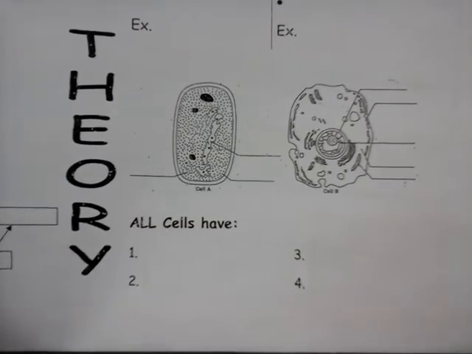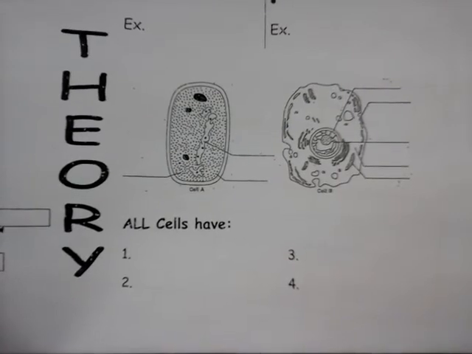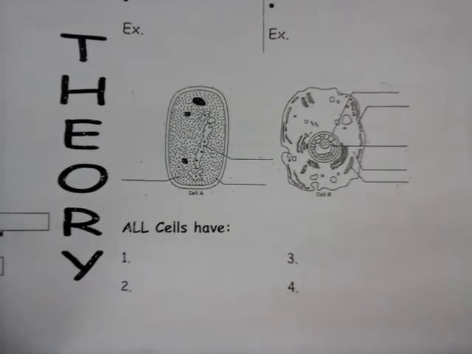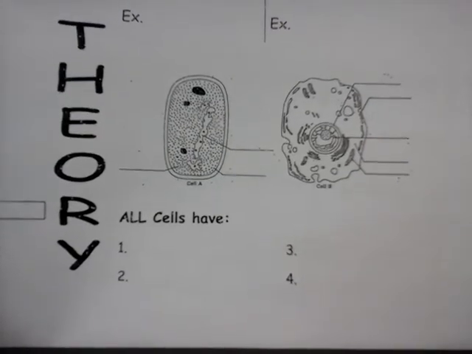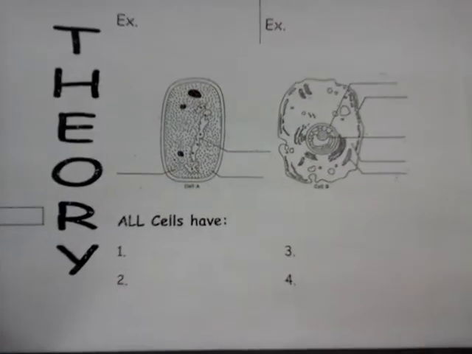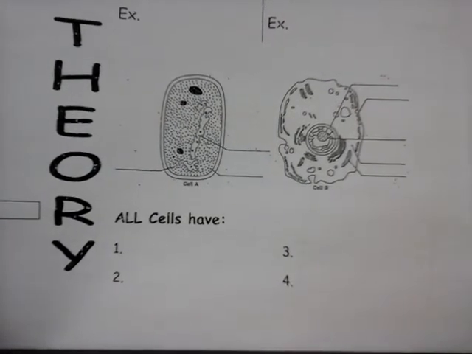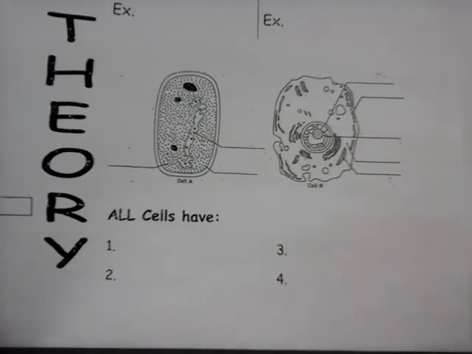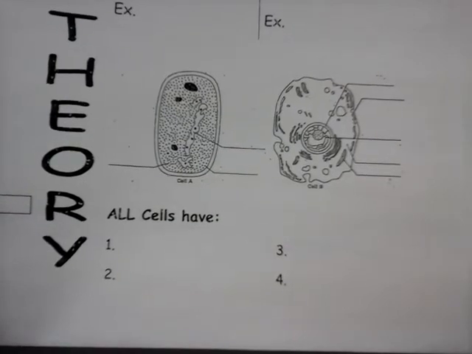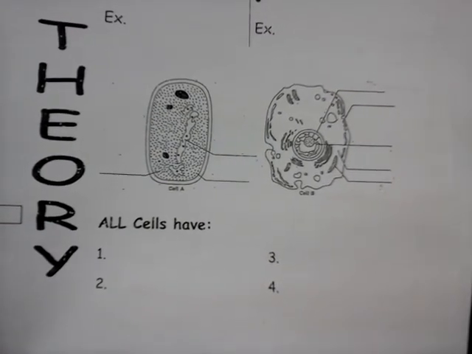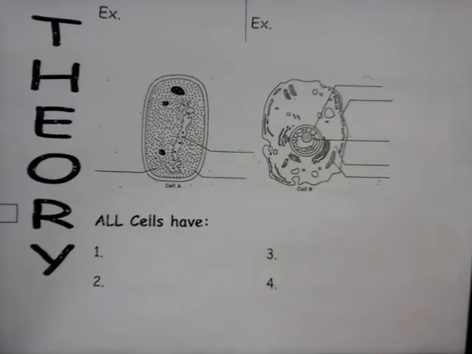So like when you get strep throat, strep is a kind of bacteria. Well, it acts the way it acts because of the proteins it makes. Anthrax is a different kind of bacteria. It makes different proteins. Well, your stomach cells act like they do because of the proteins they make. Your brain cells act differently because they make different proteins. That's what we mean when we say cells are specialized. They make certain proteins, and those proteins tell them to do a certain job. So all cells have a cell membrane, and all cells have ribosomes.